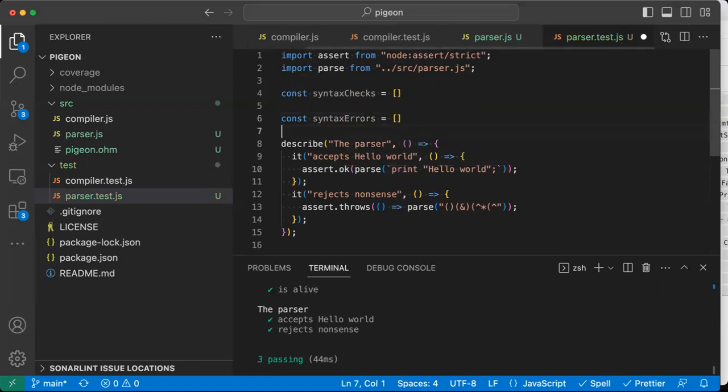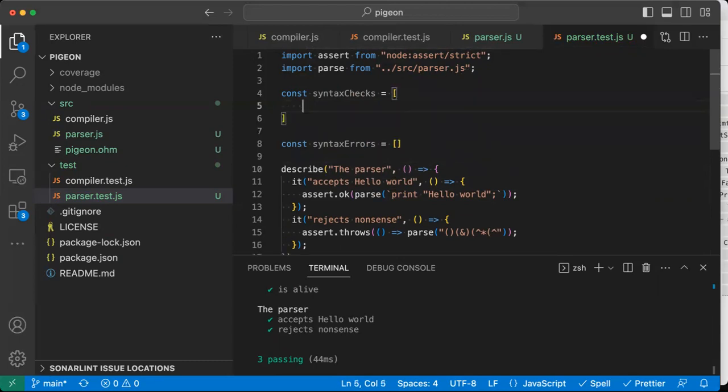Okay, let's build up these two folders. And then, here, let's put in a first syntax check. We want to be able to test that printing hello is a good thing to do. And then in here we can say print hello with a semicolon is going to be good.